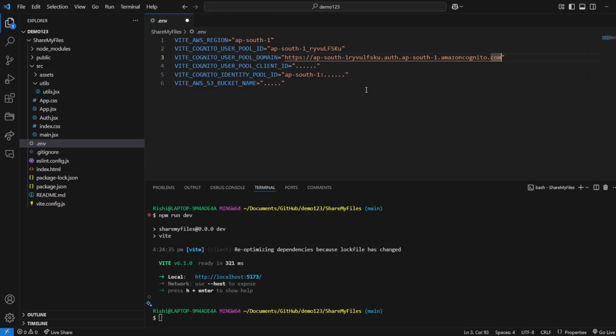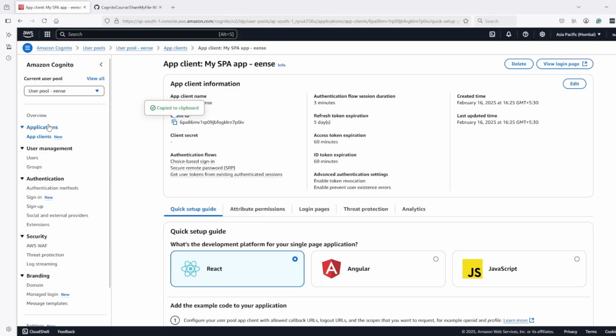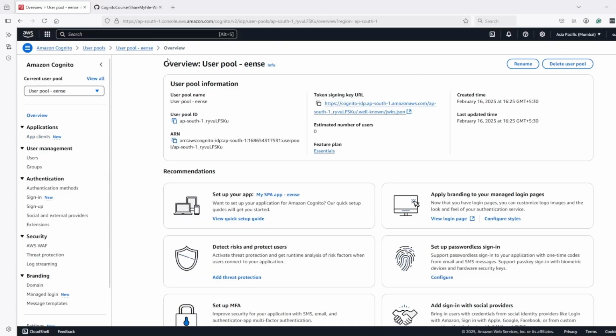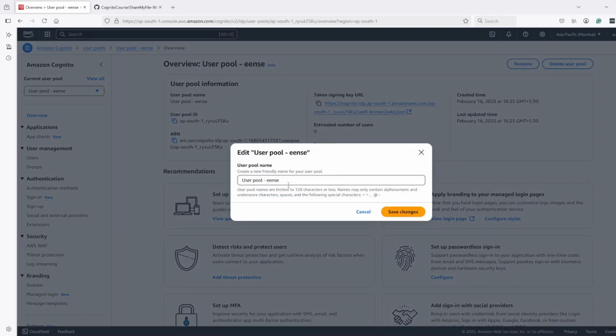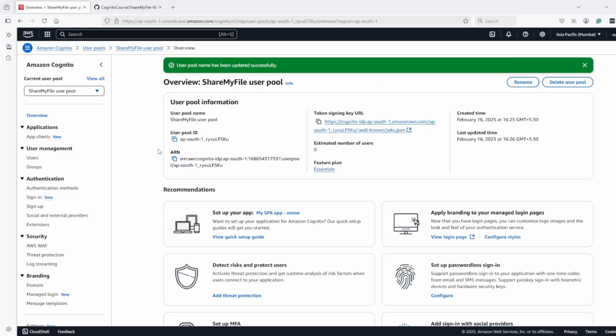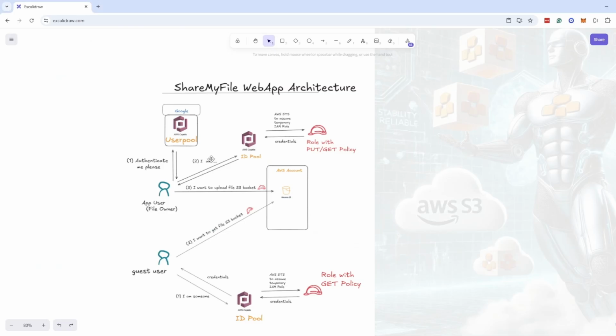This one. Save it, and also let's rename it. Let's call it share my file user pool to locate it easily. So we are done with this user pool. Google integration we will see later.